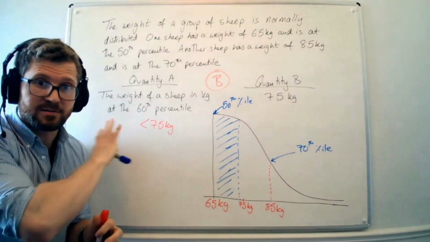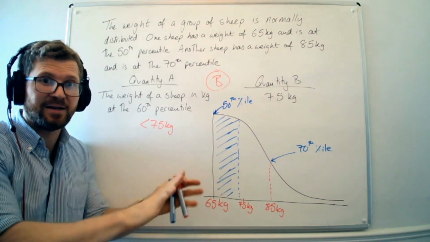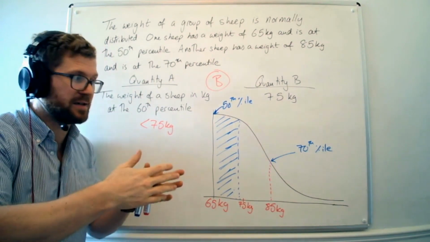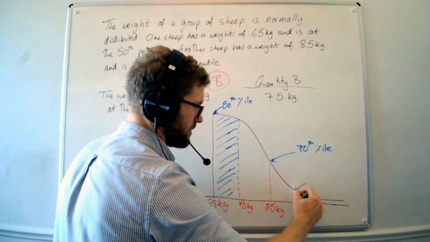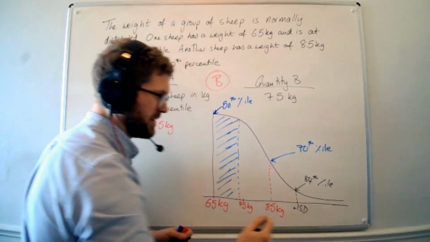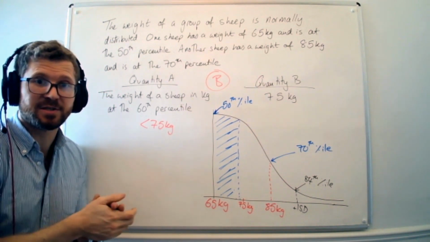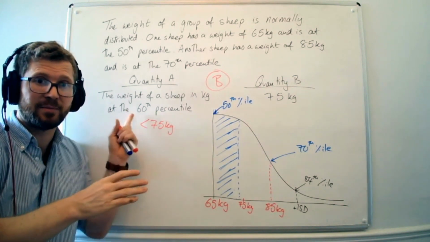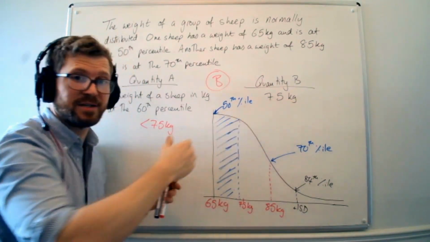All right, so this is about as challenging as the GRE is going to get with the normal distribution. It doesn't use any of the standard results we got from the last one. Like we said last time, in the last question we were dealing with where the standard deviations are. Well, that first one above the mean, we didn't get that until the 84th percentile. There's one standard deviation above the mean. So I couldn't have used any of the standard results in the last question. This question's all about the knowledge of the difference between the area under the graph representing the percentile and the linear increase in the base of the graph represented by the numbers.